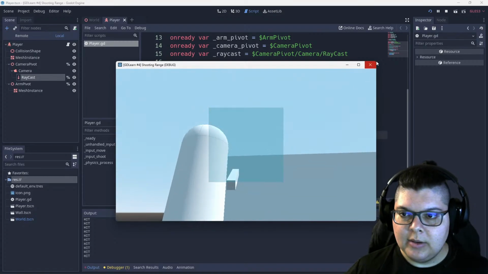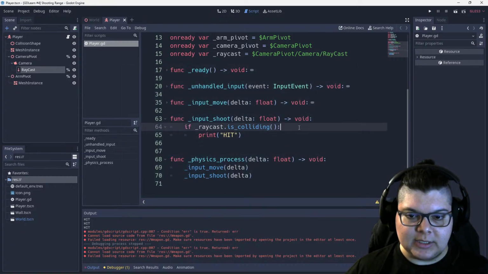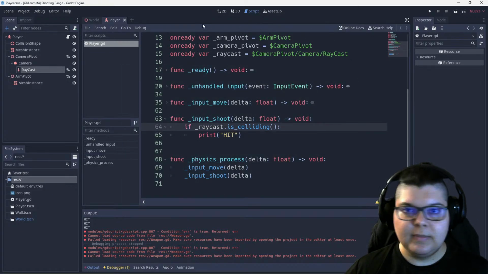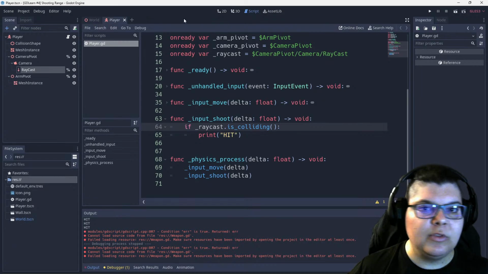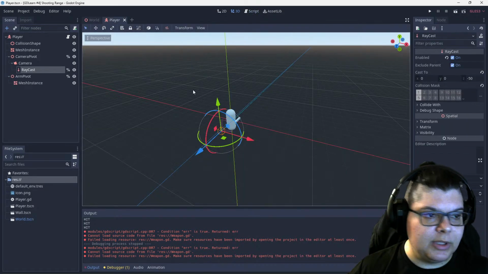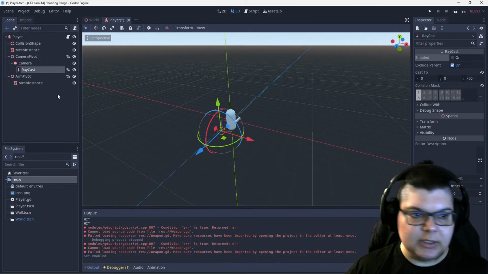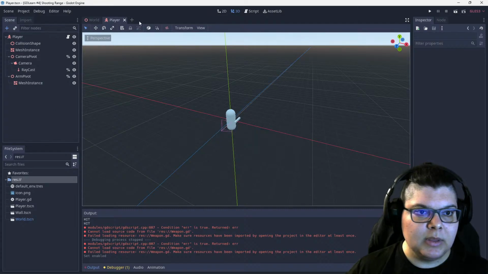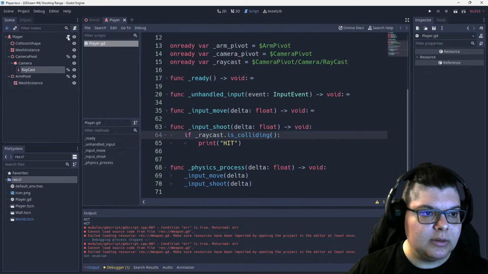But I don't want it to be enabled all the time. So I go here. I'm gonna disable it. I'm only gonna enable it once I shoot.